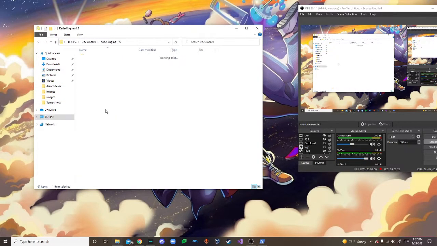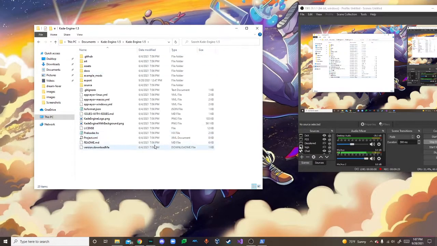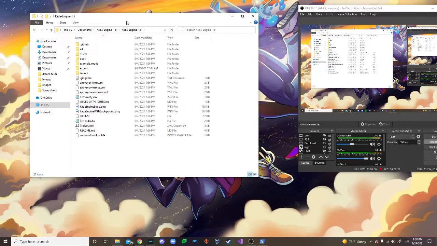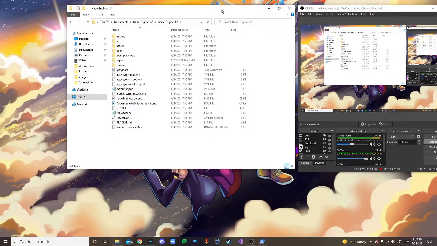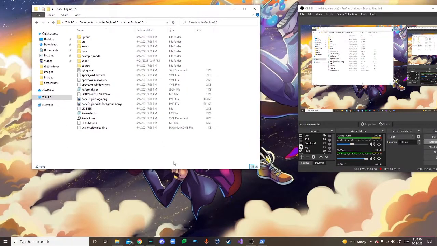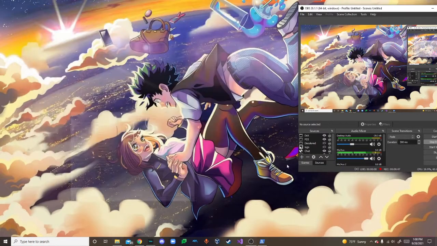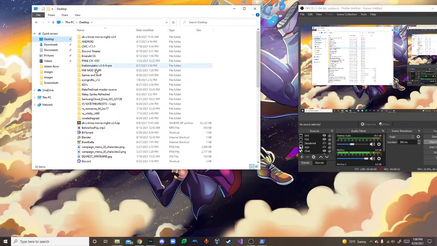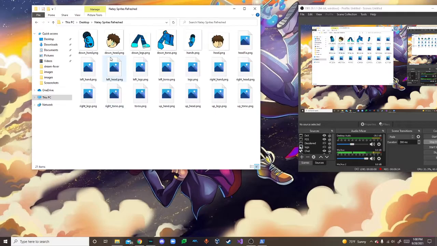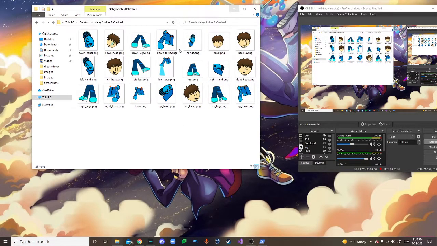So we're gonna go back into our mod folder. And the first thing you want to do, well, first off, you can't mod if you don't have your character. If you don't have your character already done, you can't begin. All right, so let me show you how to make a character. I think I already have the stuff in here for Nate. I'm just gonna use him as an example.